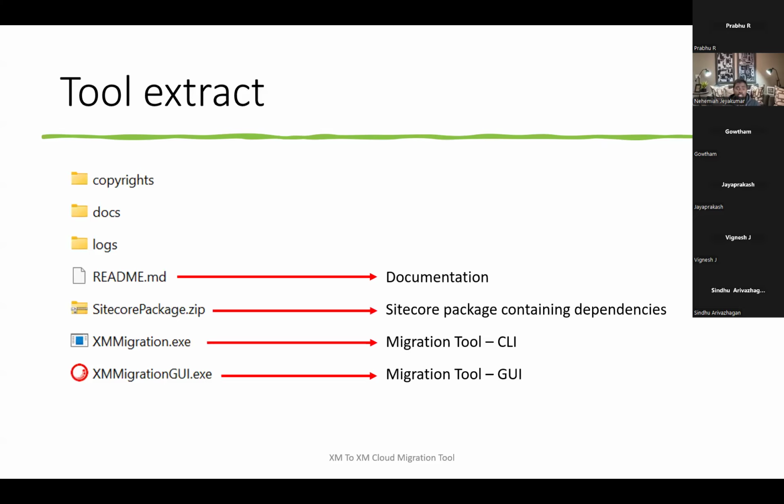Additionally, to support migrating a large amount of data, Sitecore has added support to migrate in batches. There are two types of settings available. One is items per batch, which means the number of Sitecore items to be included in a batch file. As I mentioned, in version 2.0 everything is migrated in batches, so this option helps you configure how many items can be included in a single batch file.